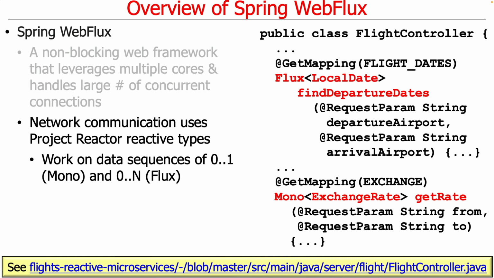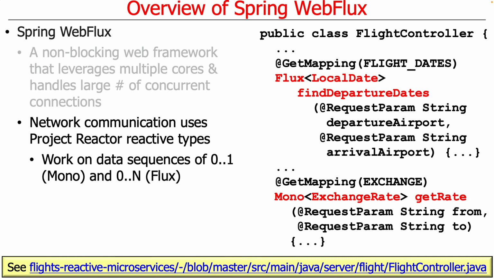So here's one where we're going to have a method that's going to be part of a controller that's going to take in a departure airport and an arrival airport, and then give you back departure dates as a flux that could be used to give people a user interface on the client side to decide when they want to book flights, for example. And that would come back as a flux. So we'll talk more about how that works in a second.